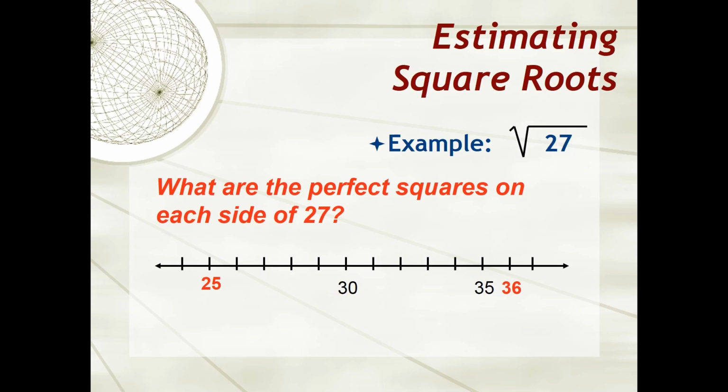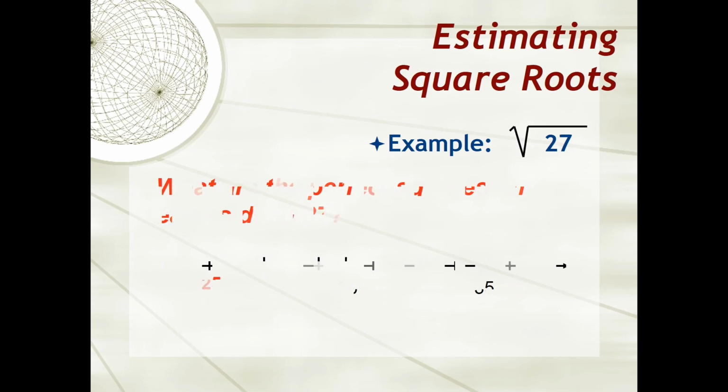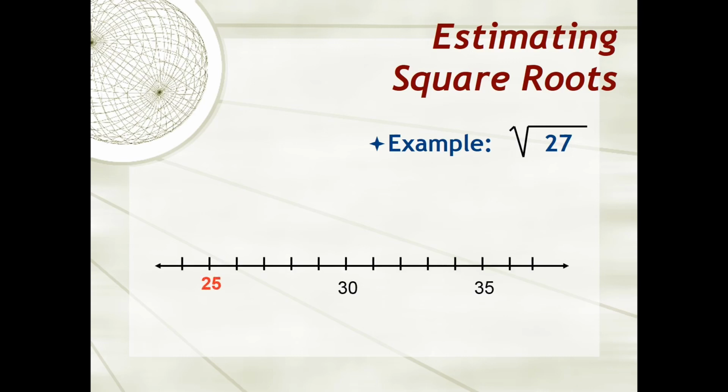This number line can help you to estimate the root of a non-perfect square. The red numbers are showing perfect squares, but the black numbers are only there as identifying markers on the number line to let you know where the numbers lie. So now, 27 on this number line would be somewhere after 25, but before 36. It would be exactly 2 places past 25.